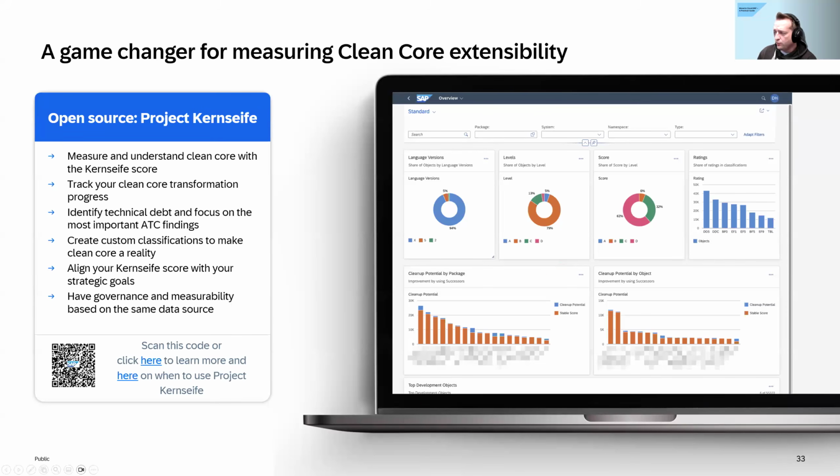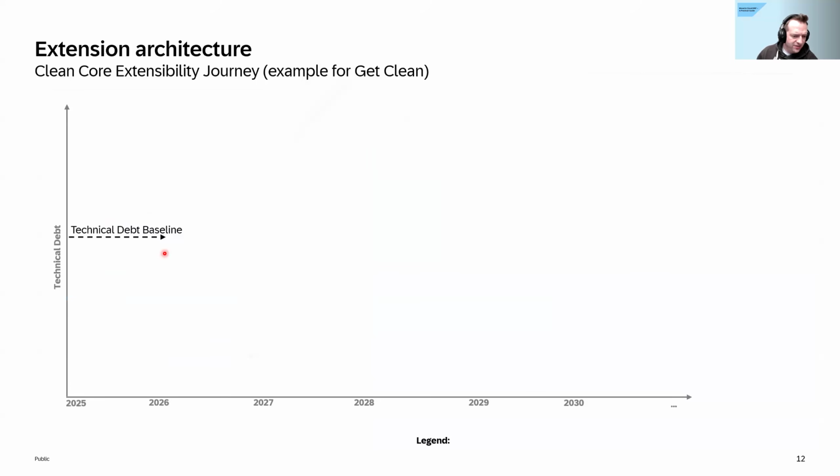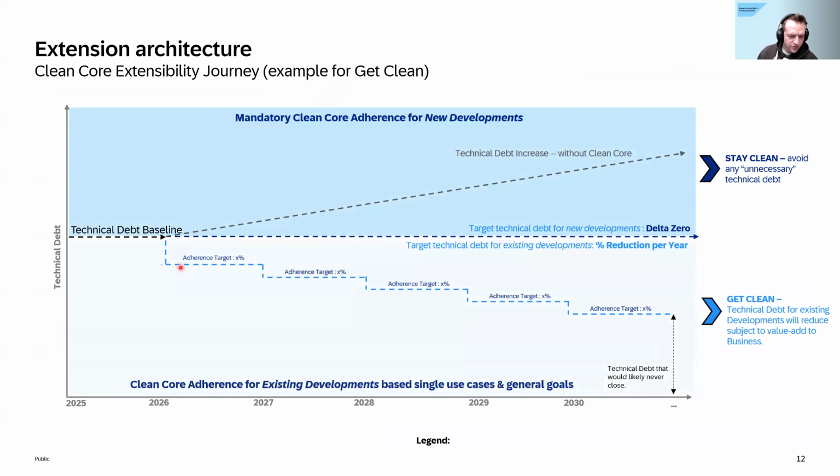So now we talked about how we measure clean core on the one hand side. In this picture, now we have the technical depth baseline. Why is it there? Because it's for me the most important one. You can sum up all of your technical depth of all of your custom code objects. Ideally, you don't add that much into there, and ideally, you reduce it over time. For example, thinking now of all the KPIs, deleting unused code also reduces your technical depth. All the technical depth in the object is gone as well. So I think the combination of the different KPIs is totally making sense.